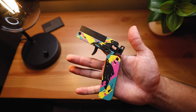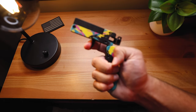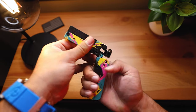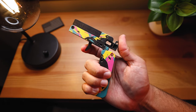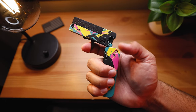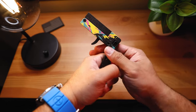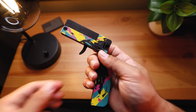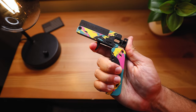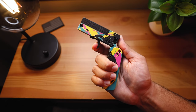Now let's talk about trigger reset and trigger pull. The charging handle is back and ready to go — let's press that trigger. There's barely any take-up. After reset, there's barely any play in that trigger. Of course it's a single action single shot, so you can't reset the trigger by charging the handle again — you have to let go of the trigger, then charge. Take it out, put one back in the chamber, pull back that charging handle — barely any take-up, very hard to maneuver but it's very loud and crisp.